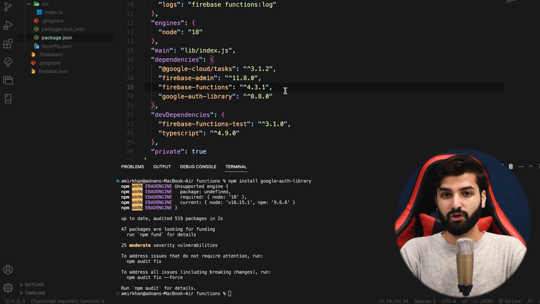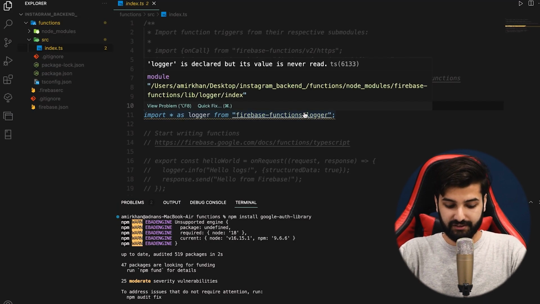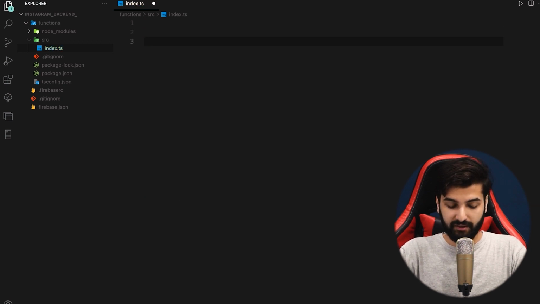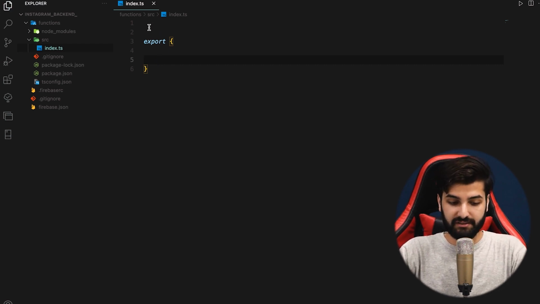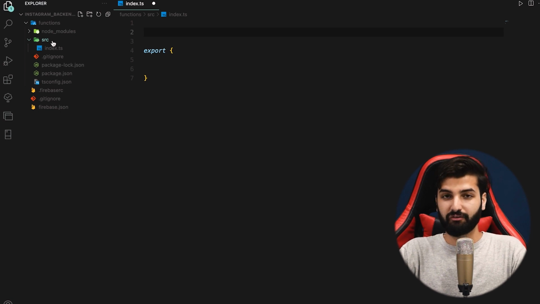Now it's time to go for creating the directories, and let's write the functions and deploy it, and let's see how this is going to work. So go to the index.ts and select Command A and delete everything from here, close this terminal, and first of all here you need to do an export and open the body. For that, here will be exported all of our functions that we want to deploy. So after this, Ctrl S to save this file, and next we are going to create some directories and some files where we will store our functions.